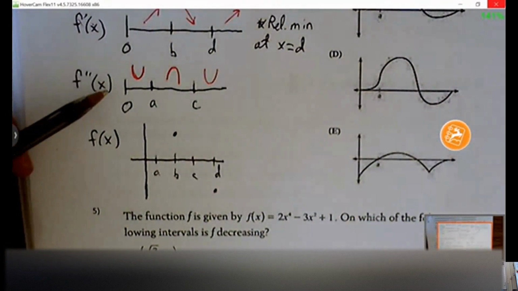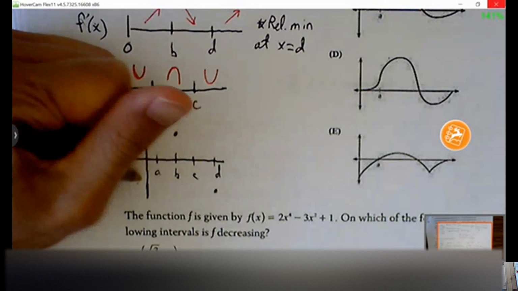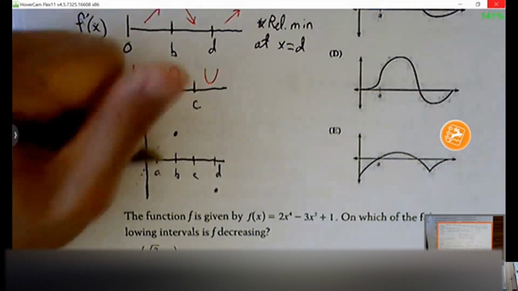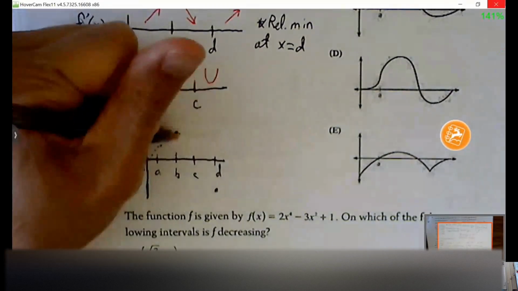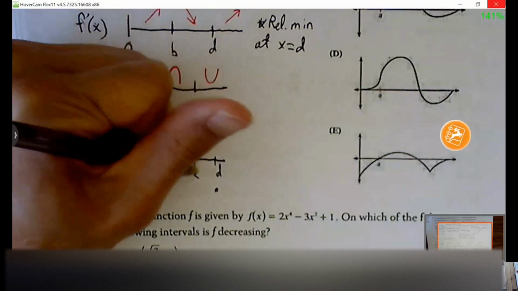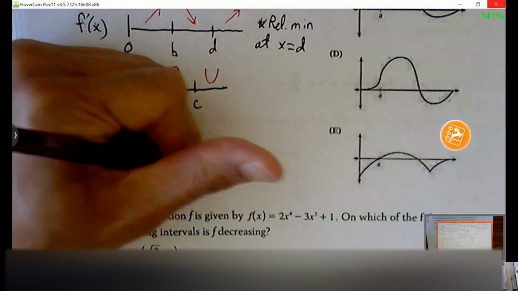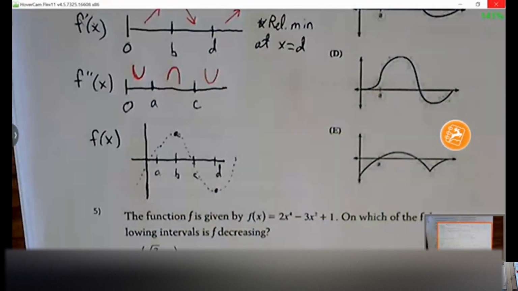And I'm not going to worry about concavity yet. I just want to get this shape going here, or get those properties going here. I don't really know what my curvature is yet, but I do know that my graph is going to have at least that overall shape. Okay. Questions so far? So that's the big piece, right? We should be able to get the overall shape without having to deal with concavity.